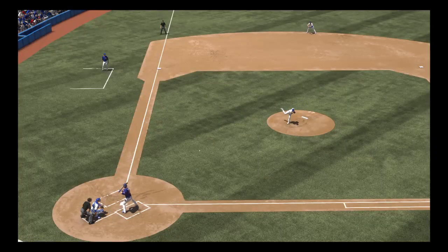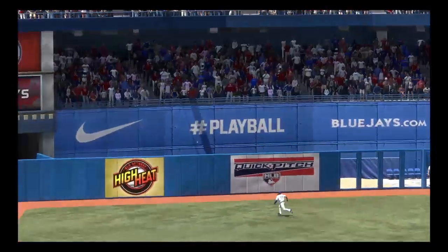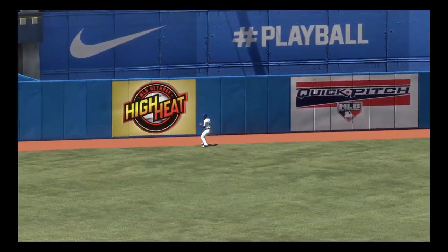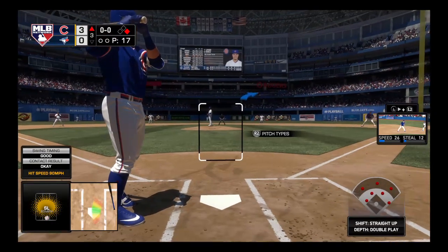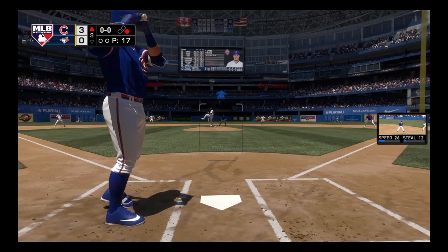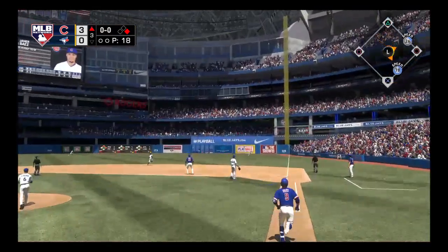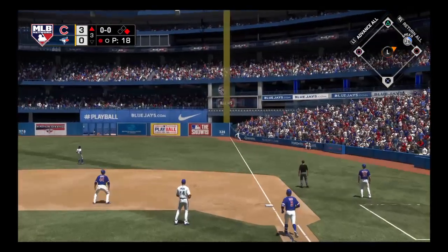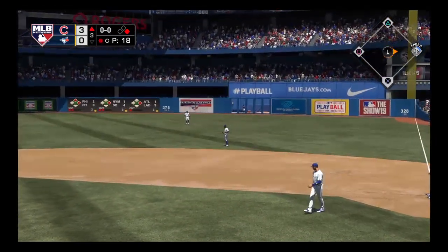Hey, there's a bullet off the wall. The outfielder does a really good job of getting that one in quickly, but I think they had a play there at second base. Yeah, I'm not sure what's going on there, Dan. I got to believe you're busting it out of the box thinking two until somebody tells you no. I know it would have been a close play, but I think you got to err on the aggressive side right there. Hit in the air down the right field line. Richard is over near the stands as he makes the catch for the first out.